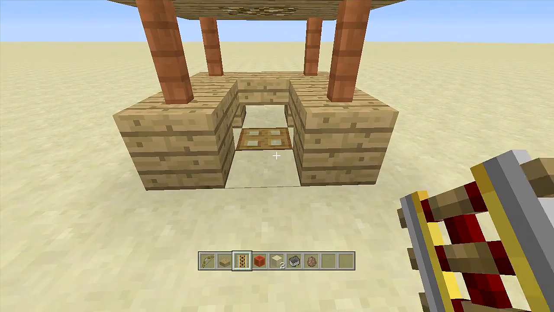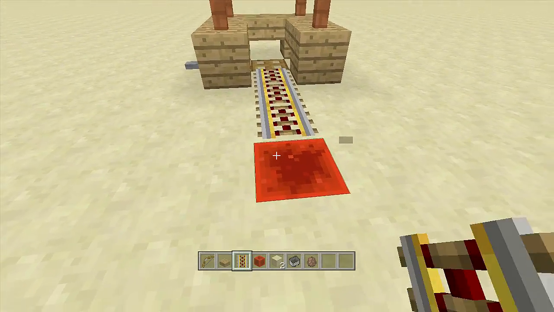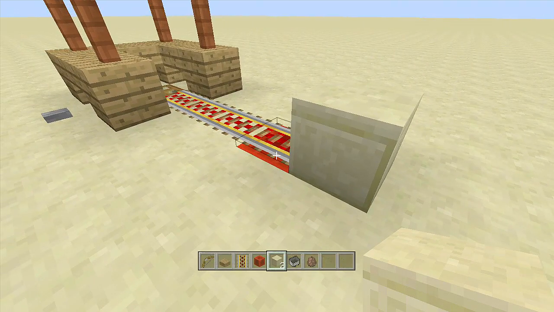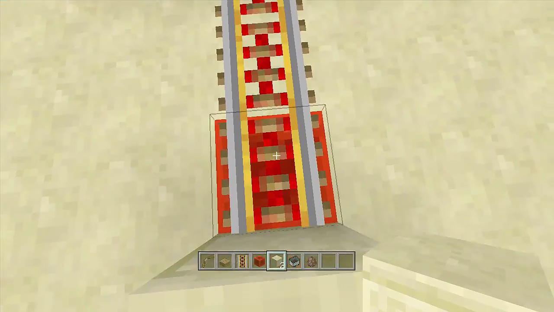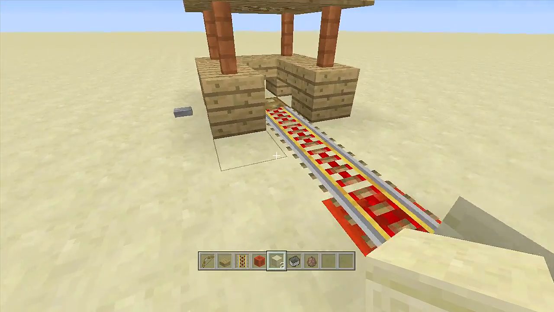And what we're going to do is place down 4 powered rails. So 1, 2, 3, and then on the last one, I like to place down a redstone block just so we have power for our powered rails. Then place a block off the back of our powered rails. Now, all you have to do is just get your villagers somewhere on these powered rails. You can easily bring them from somewhere else. As long as you get them inside the minecart, you should be absolutely fine.